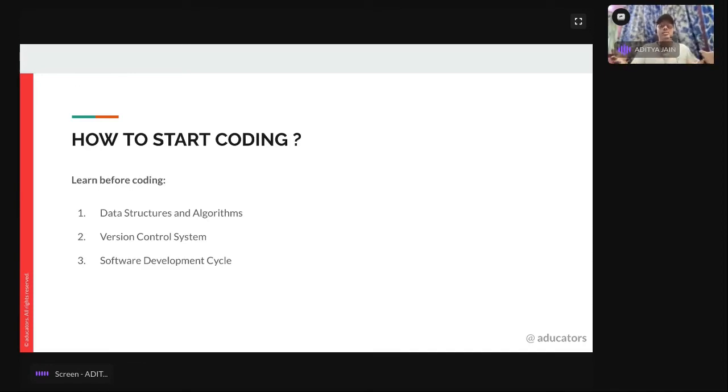Nowadays we use agile, where while developing your project in an agile way, you can implement or add a new feature at any point of time. This is not allowed in the waterfall model. But agile is always open to new ideas. So you should know what agile is. It will be a good thing if you learn about those. So these things you should know, maybe not perfectly, but a little bit, before starting the coding.